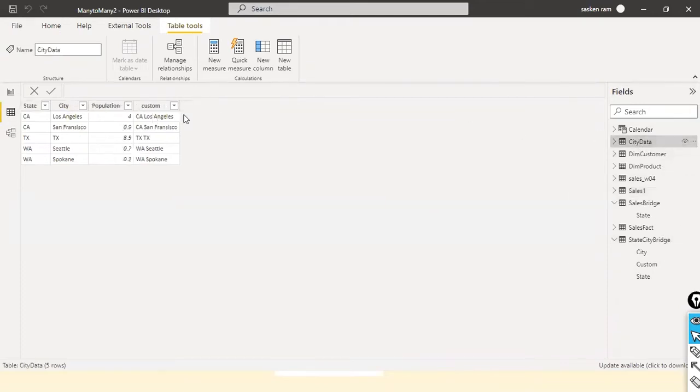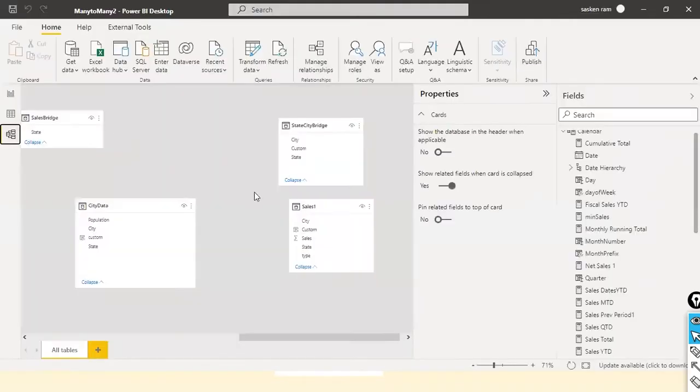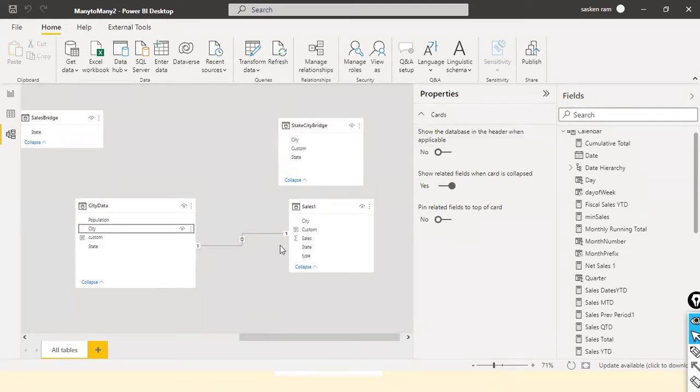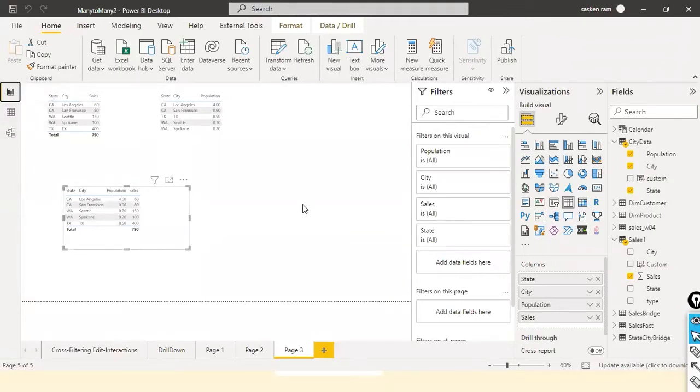And similarly, when I look at the city data table, I don't see any duplicate here. In both tables I have the state as well as the city column. When I look at the city column, we don't see any duplicate in both the tables. So another approach is I directly link city with city. Now see, automatically it creates a bidirectional relation, but it is a one-to-one relationship. Now I go and see here. It is doing a perfect job.